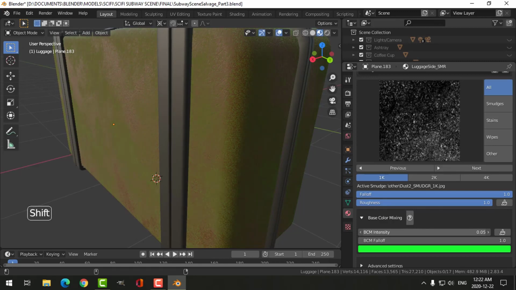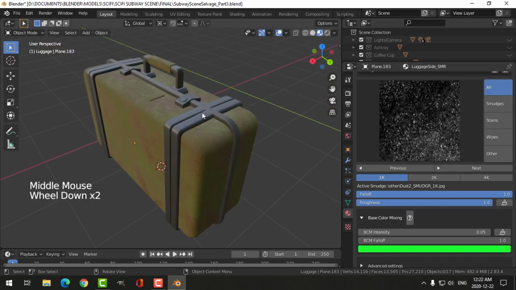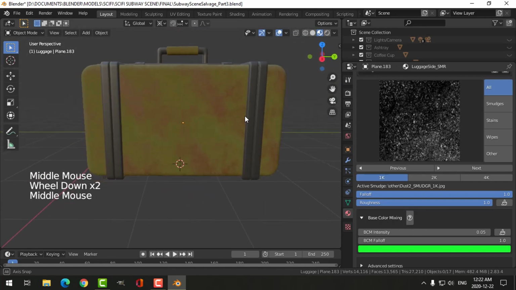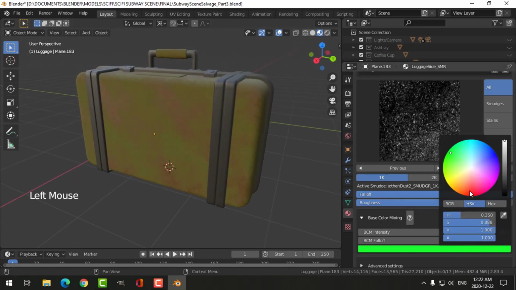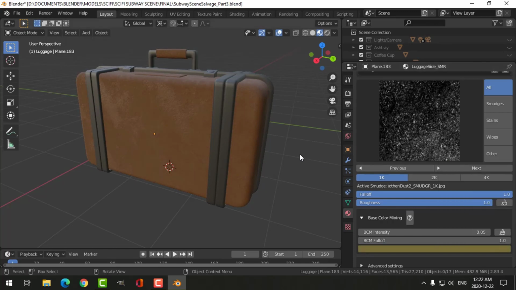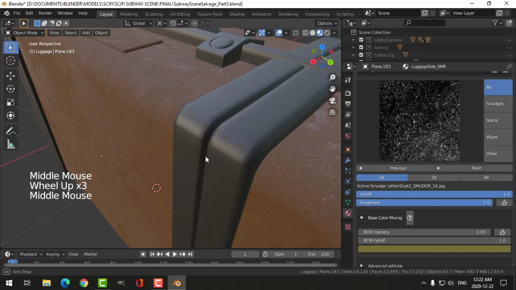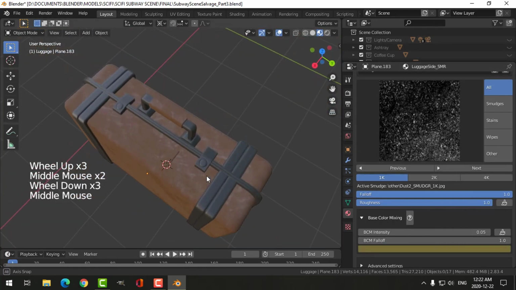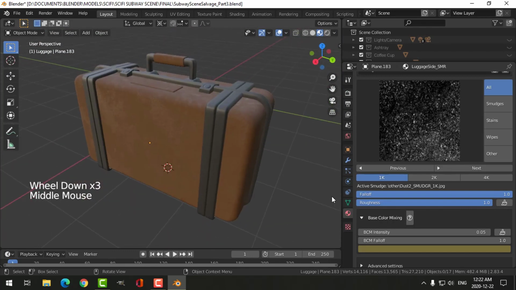If you wanted your smudges to have that, or maybe more appropriately, a decent color, you don't want to go too dark for that. Just blend it in ever so slightly. It's a well-used briefcase, suitcase.